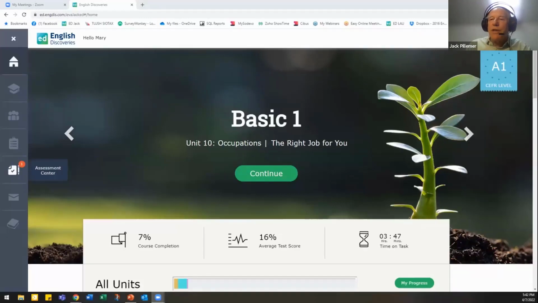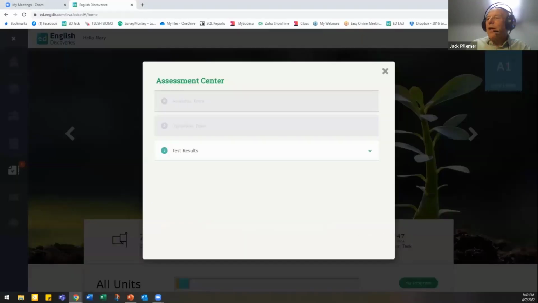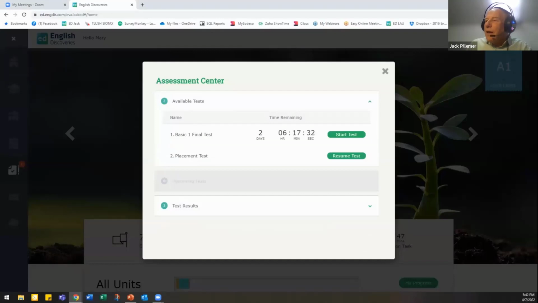So here we were in the assessment center. You saw I kicked myself out by mistake. So I could resume the test. It doesn't have to be reset. That was a lucky kick out. I can show you something. I didn't mean to do that, but I kicked myself out, and here it is. So it's possible to resume it if something happens like that. It means it doesn't require the administrator to do anything.